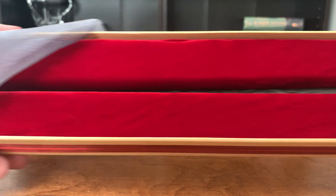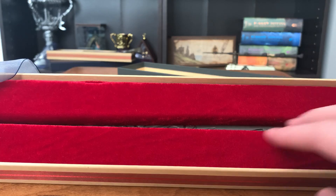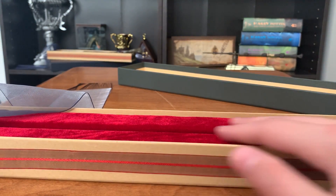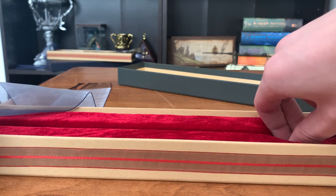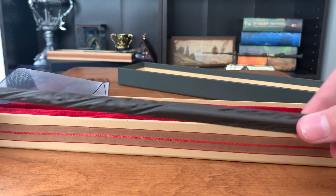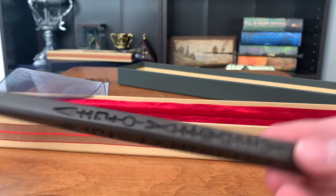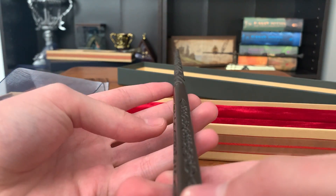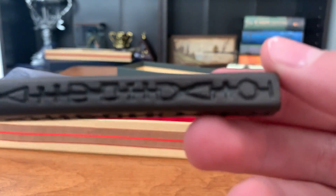On the inside we have this red velvet, which is very nice. It seems a bit more nice and soft than the one that came in the Ron Weasley box, so I do like that. And then here's the wand. It's a very nice wand — very, very straight and it's got a very, very big handle. Let's get the close-up.